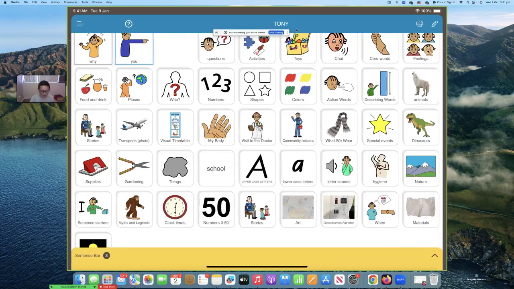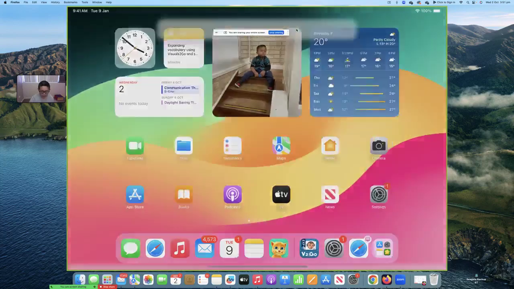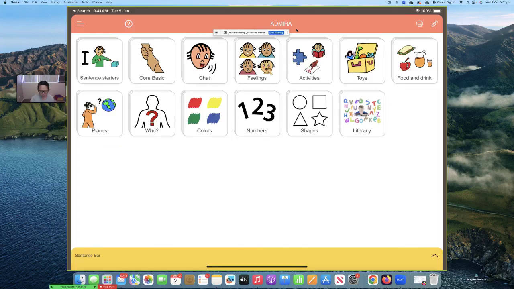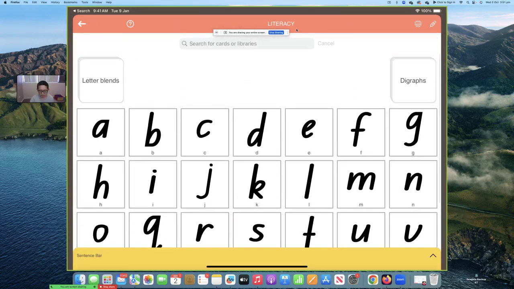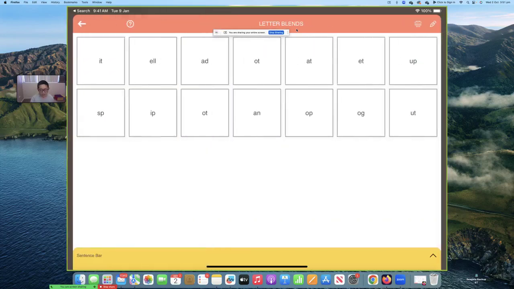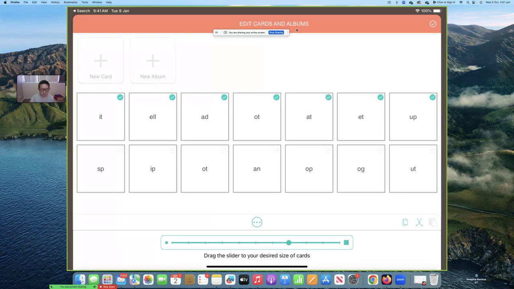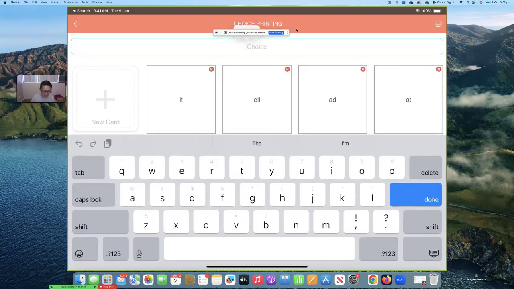I think I need to go back to my other version, this here. So if I go to literacy, this was created for a client. Then what I did is I created a bingo board out of the letter blends, and I just selected about 8 of them and create choice board, and I call it letter blends.